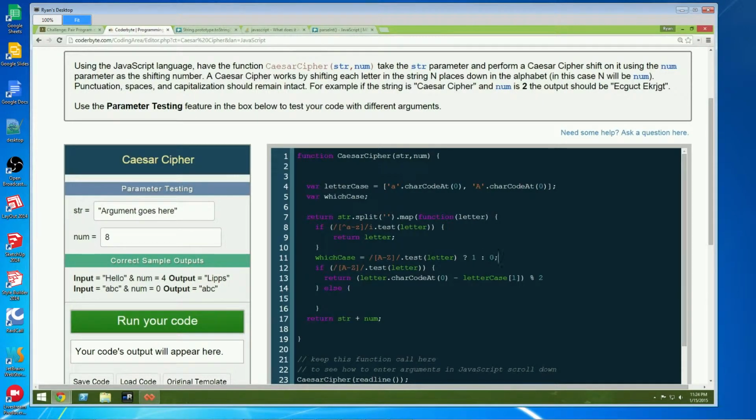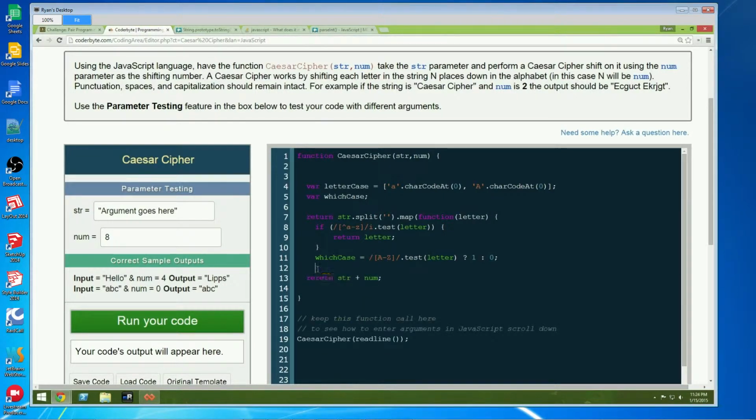And now you can get rid of the if else here and just return the result. But now remember, we want to add the number to rotate it.